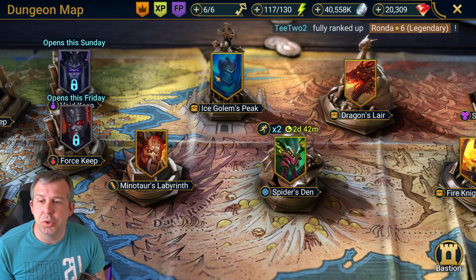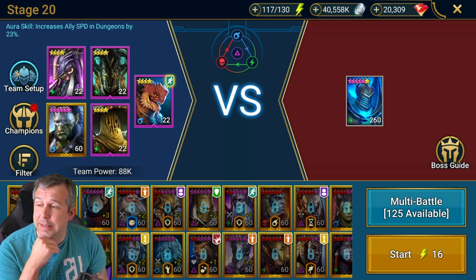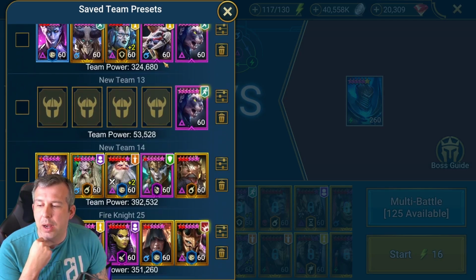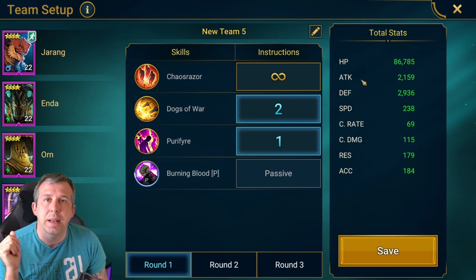So then I thought, well, let's try him on Ice Golem, okay? So we've gone on to Ice Golem 20, and this is crazy stuff. Ice Golem 20, we do have to set his AI. He's got a stupid AI, okay? We need to set his AI so that he will always do A3 into A2.